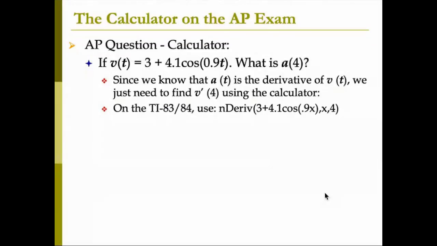You could also do this from the home screen, where you could use n-deriv. If you use your home screen, there's a button called Math. You click the Math button, and if you go down, it's, I believe, number 8. In your TI-84, there's a Math button, and you would just do n-deriv.